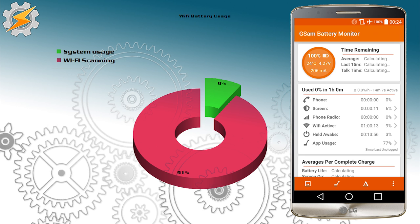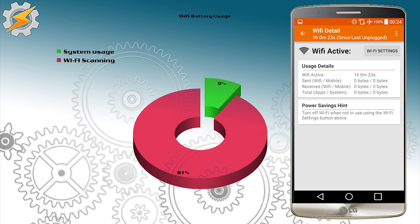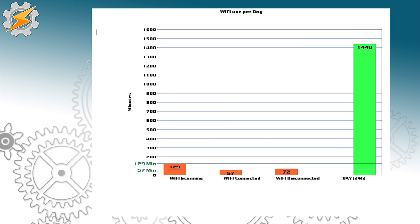This test was a bit of a surprise — it uses nine percent of the battery draw. This is when Wi-Fi isn't connected to a router and it's scanning constantly, searching for all connection points. As you can see, this is when your device takes the most power to operate using Wi-Fi.